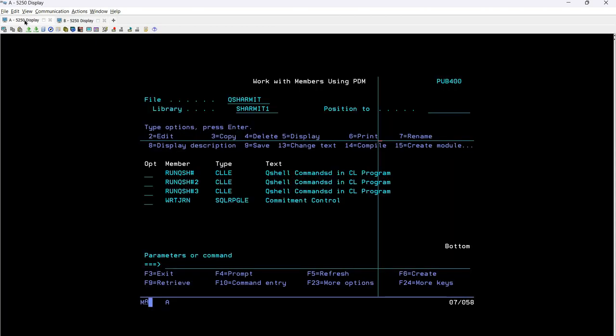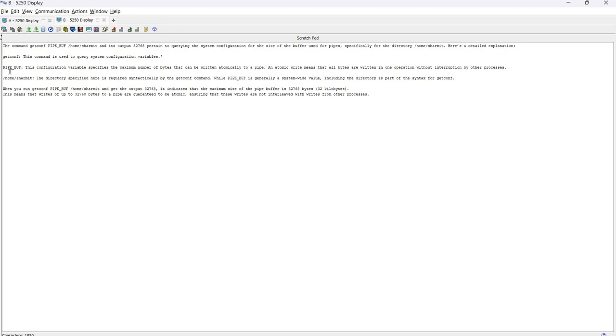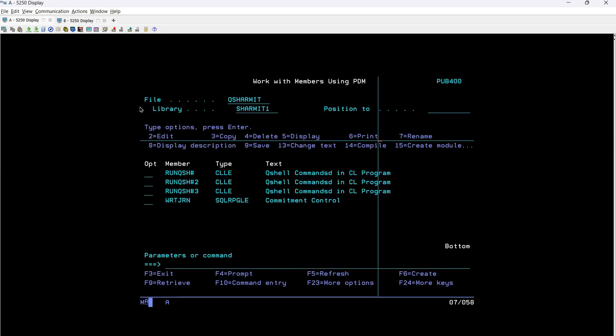So how are we going to proceed with this session? First of all, I'll explain a bit about the getconf utility as well as the pipe buffer value. And then later on we will discuss how we can create a script from scratch, and what all things we need to take care of at the time of creating the script. Once the script is ready, we will call it and try to understand its output.